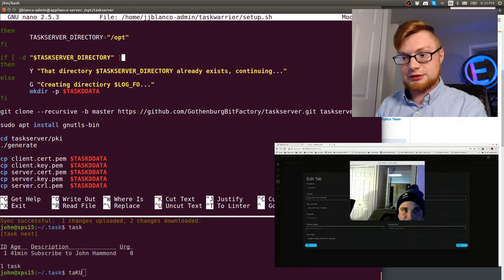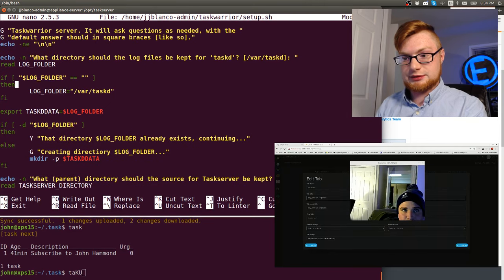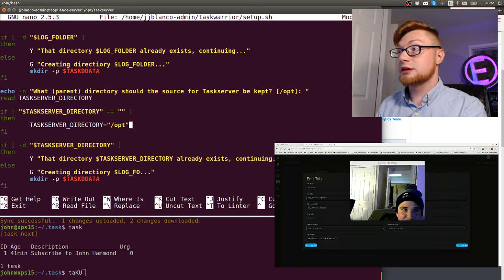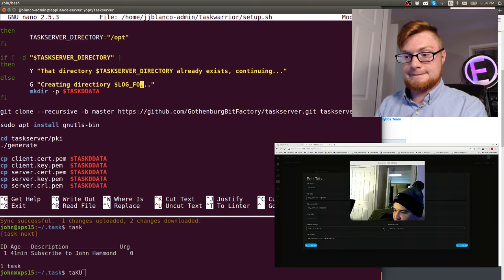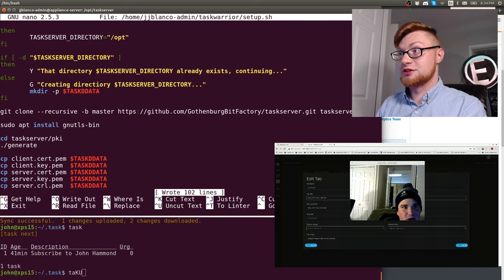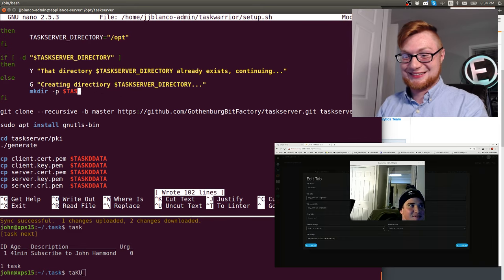Creating directory, task data. Oh, task data is just the environment variable, so it doesn't matter. That's fine. Yeah, maybe learn some PowerShell. That would be a good idea. I really don't like developing this in Nano, not gonna lie. Install Micro.